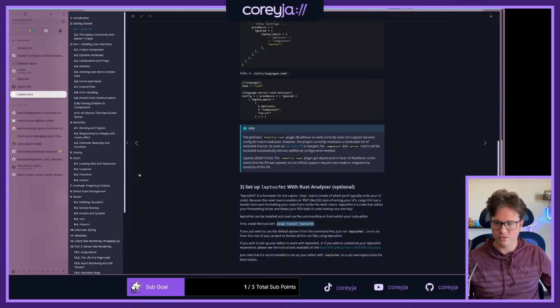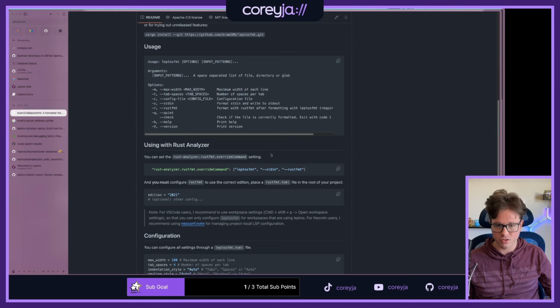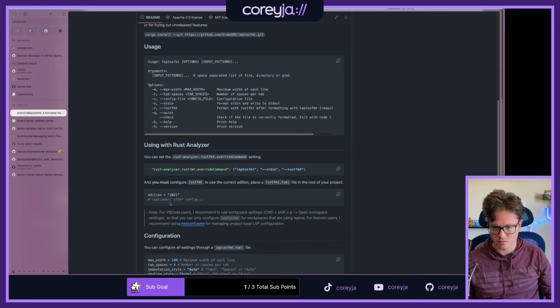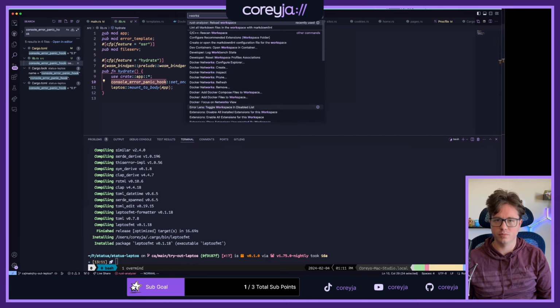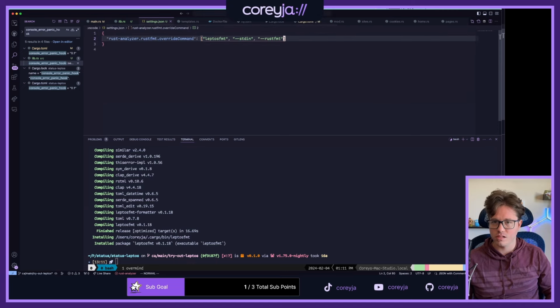Cargo install the format tool. I definitely like the format tool. I think this will tell me how to use it. Yeah, workspace settings. Open workspace settings. Workspace settings JSON. Cool.